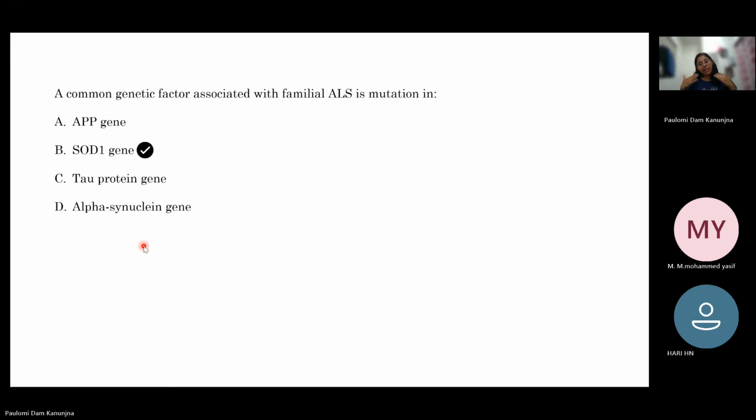Now, in ALS or in your SOD1 mutation, this dismutase is problematic. This is mutated. This has lost its function. So as a result, your superoxides are not getting removed. They are doing exactly what they're supposed to do. They are ROS. They will kill the cell. They will create problems for the cell. And when it's neurons, they will kill the cells, and the neurons will get degenerated.